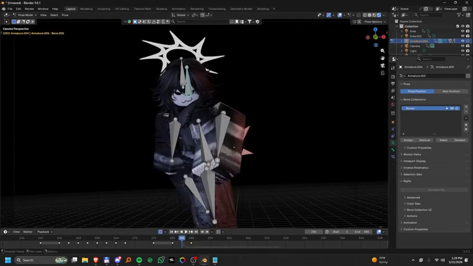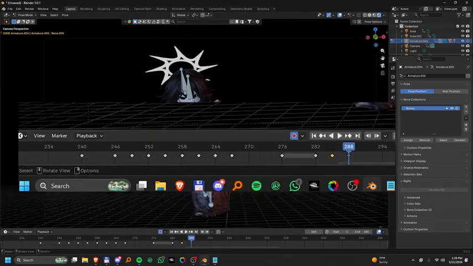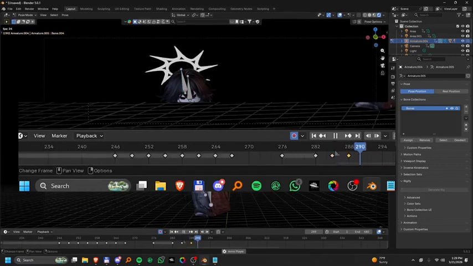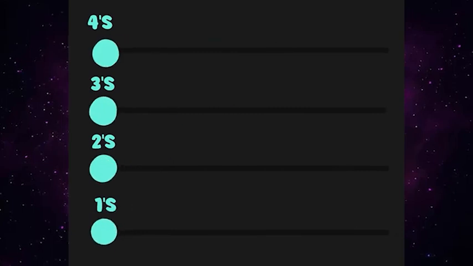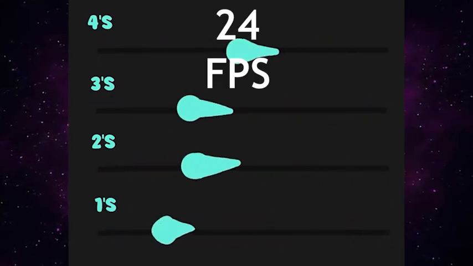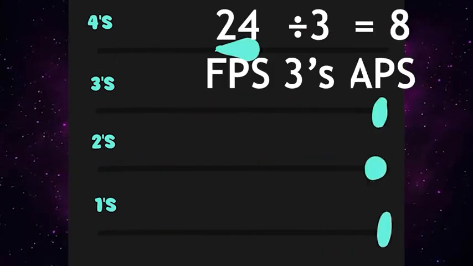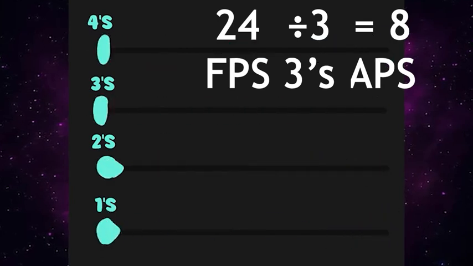When animating on 3s, it is very important to have those extra frames for the sake of smoothness on any scene style that isn't particularly smooth. Animating on 3s just means that every action occurs every 3 frames. My animations run at 24 frames per second, so that's roughly around 8 actions per second at most.